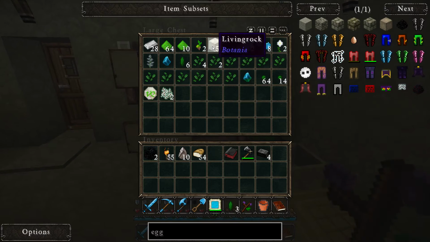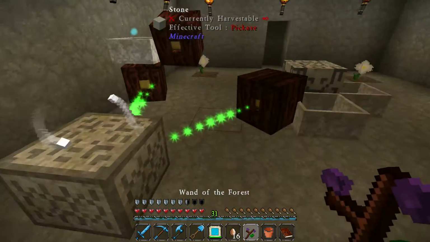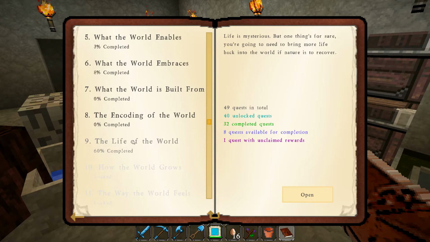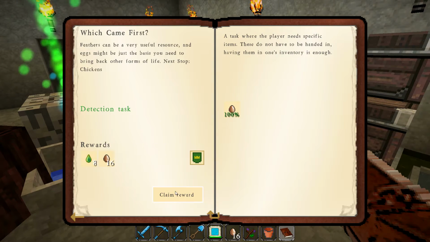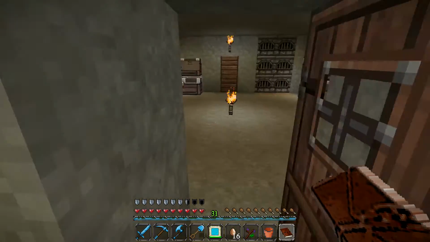Bam. Get a little bit of living rock. You can stay in there. You are already done. Awesome. Bam. 16 eggs. Yeah. The life of the world. Open. Get us some more eggs and some experience drops. Awesome. And I hope from 16 eggs we get at least one chicken.